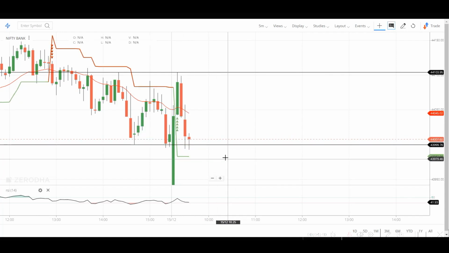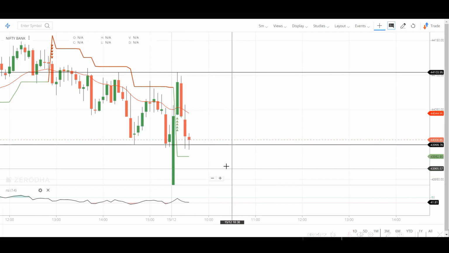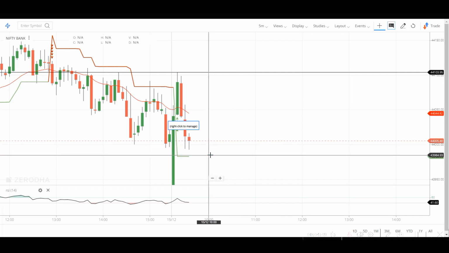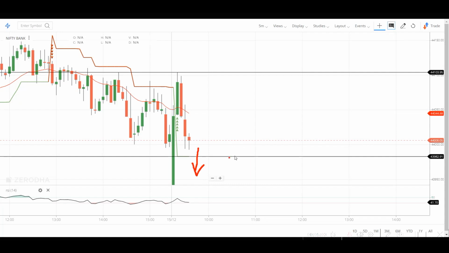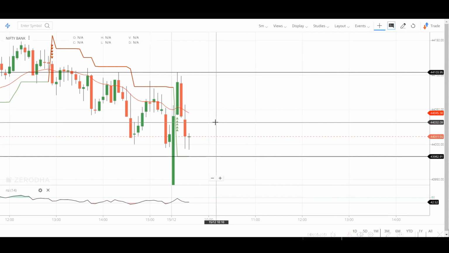So what we can do is, 44,000 is a very big landmark number. So I will move towards the Supertrend, which is just below this 44,000. I'll keep my level at the Supertrend level. This is the Supertrend 10,2 setting, which I usually follow. This would be a good range for the day. In case we get a breakout below 44,000, I'll be able to find out, go bearish below this and accordingly take my positions. As of now, it is a completely neutral trade which I have taken.